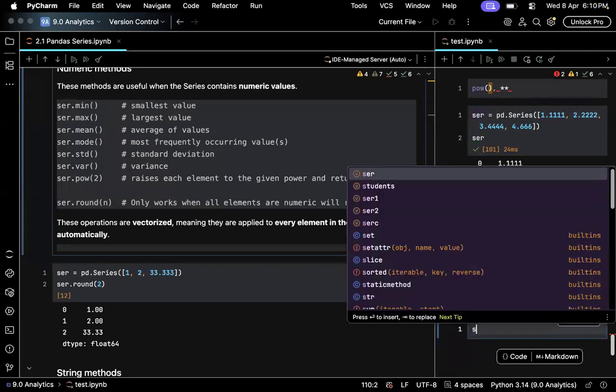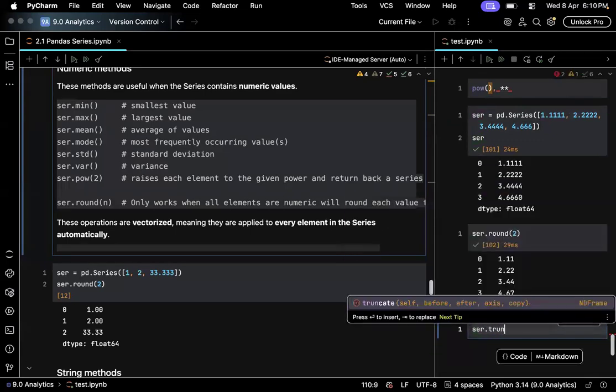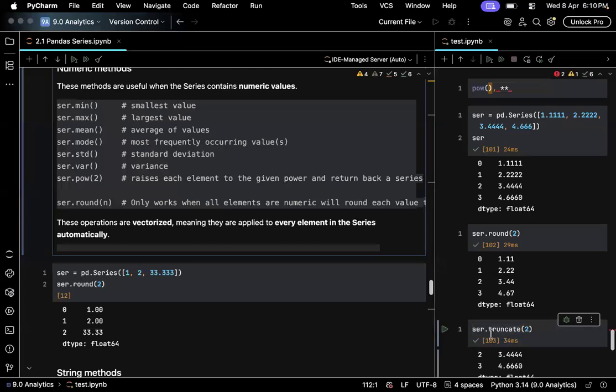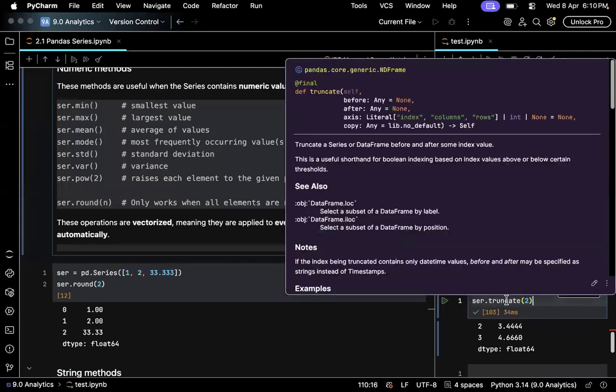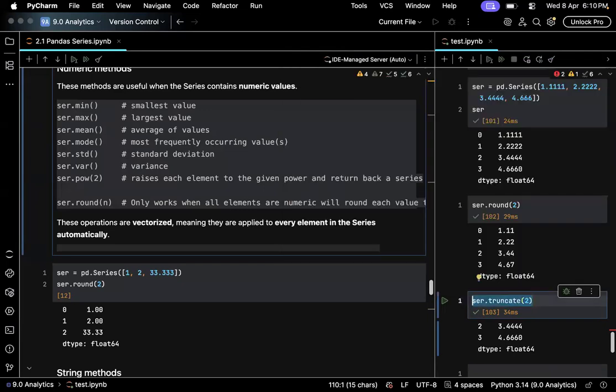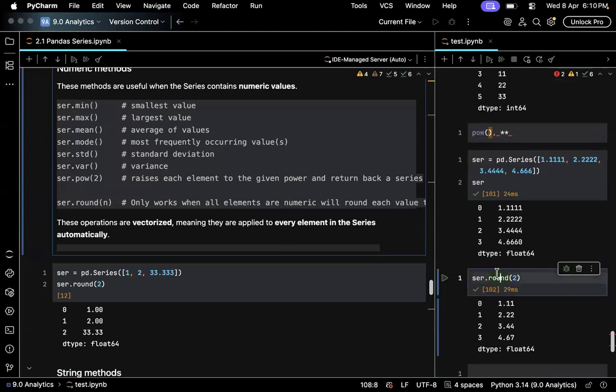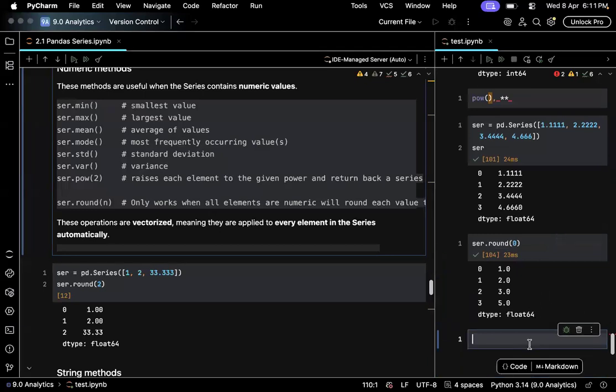I think we also have something called truncate too. Do we have this? Yeah, we even have truncate. Wait, truncate to 2 decimals. This is useful for Boolean indexing based truncation, to truncate a series before and after some index value. Okay, this truncate is different. Ignore it for now. Just remember that round will take an integer value, and that value is nothing but the number of decimals up to which we have to round it. If you want to remove every decimal, we could mention 0. See, there are no decimals anymore.